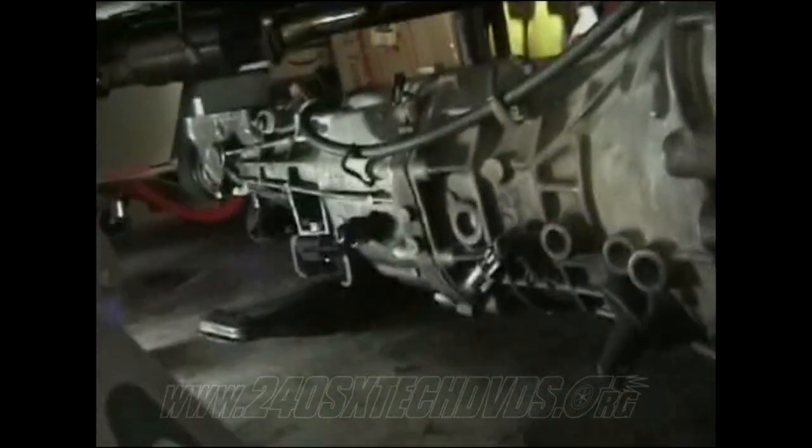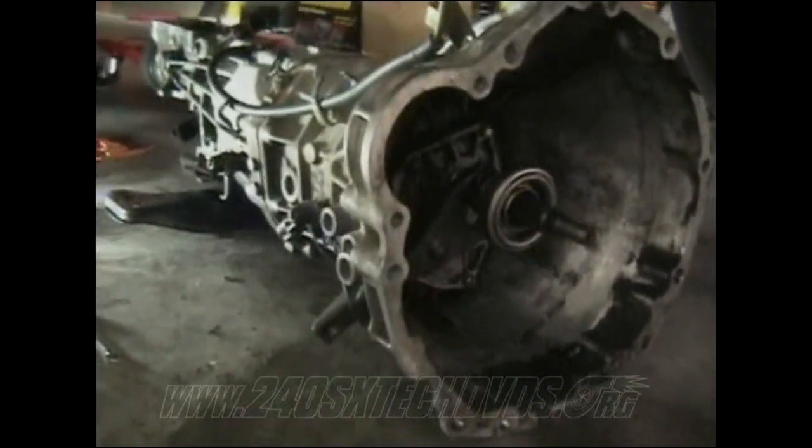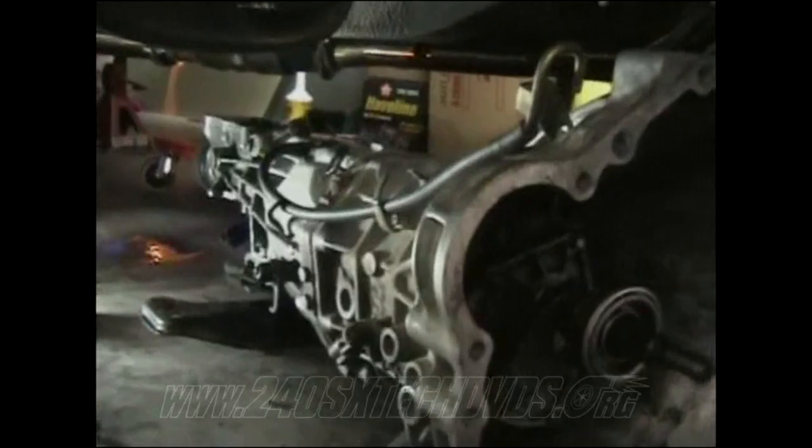As you've probably seen, my neutral position switch was still connected, so I had to remove that while it was under there. It's no fun doing this under the car like this, and you can easily hurt yourself, so be extra careful. And if you got someone that can help you, that would be even better. Because as you see, I have to do it by myself, which is very dangerous and not safe in itself, but you gotta do what you gotta do sometimes. And also watch out for the rear of the transmission to leak out fluid all over you. So make sure you got dirty clothes on too.